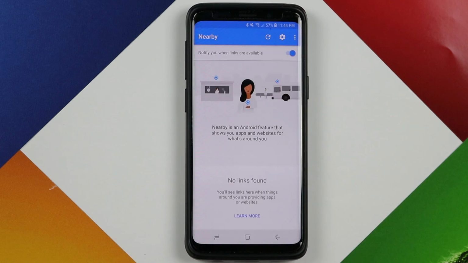So nearby is a service that allows you to quickly connect with other devices that are local. Maybe you're setting up a Chromecast. So if you're setting up a Chromecast at your home, nearby would find that Chromecast and quickly connect to it. Here it's showing other applications that have been specified in a specific area so you can learn more about a certain website or even an application.